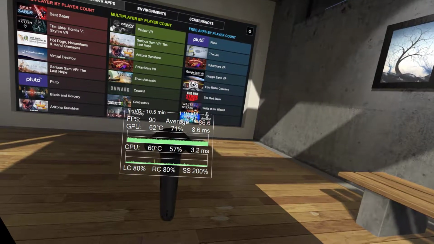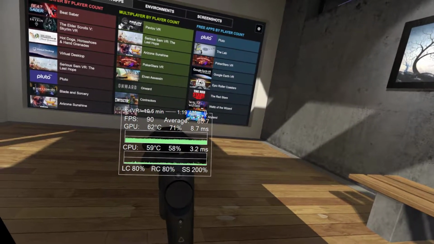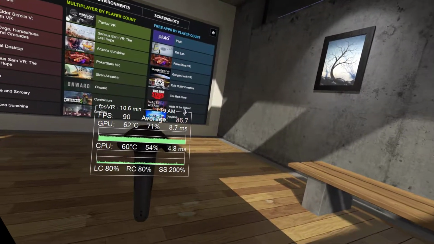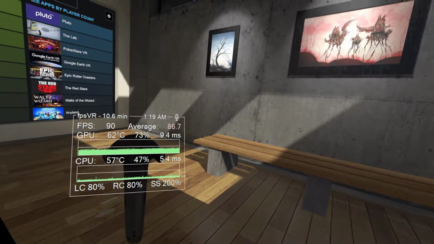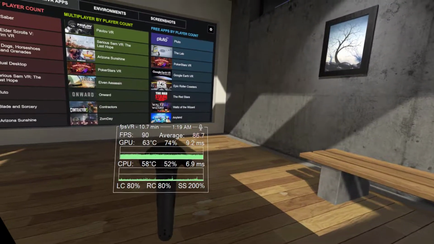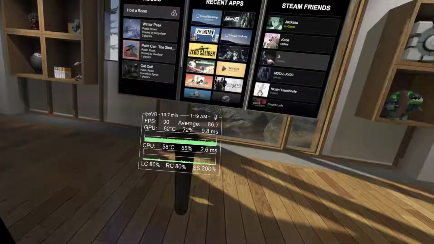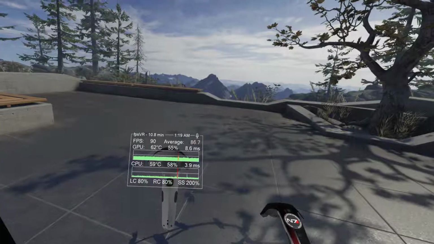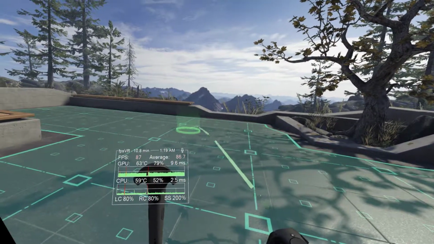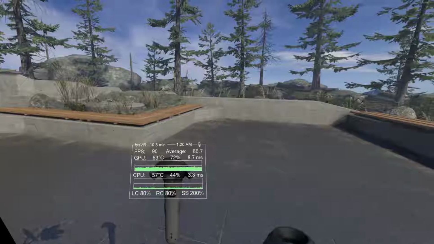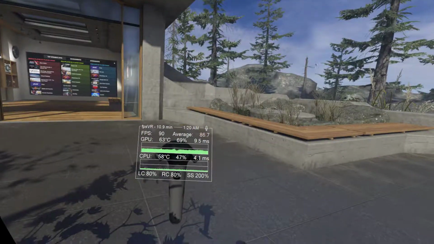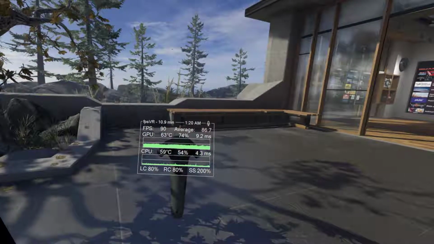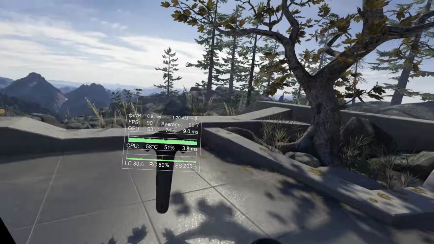When we closed the overlay, our GPU usage went back up, although it's still a little lower. But our frame time is still better. It's not bouncing like it was. Let's see if we can go outside. And when we jumped outside, we had a bit of a spike. But still, for the most part, it's much smoother.